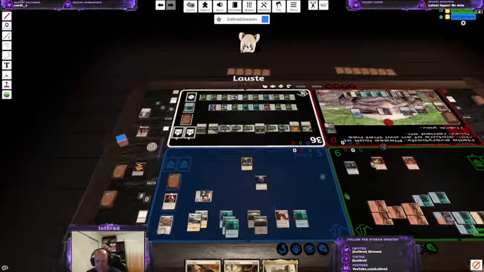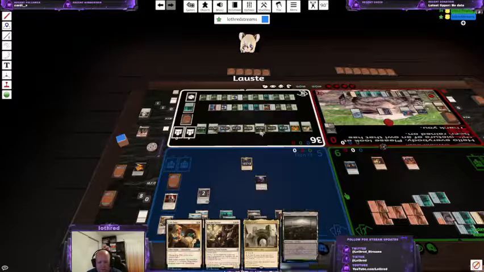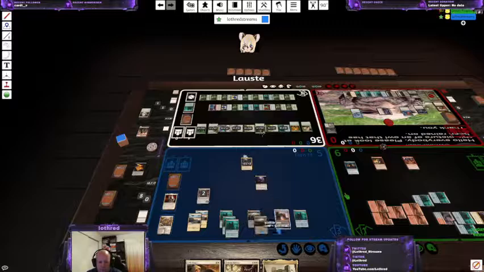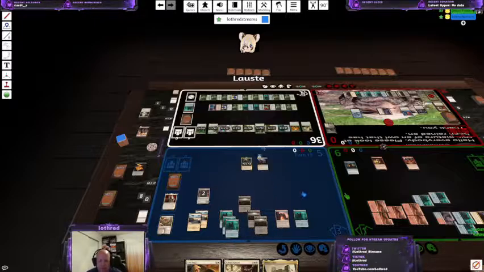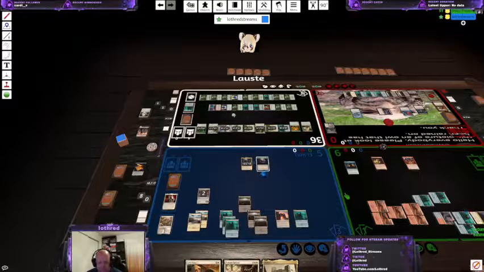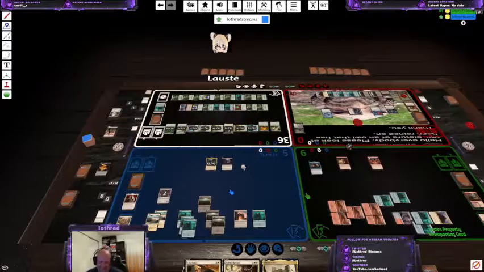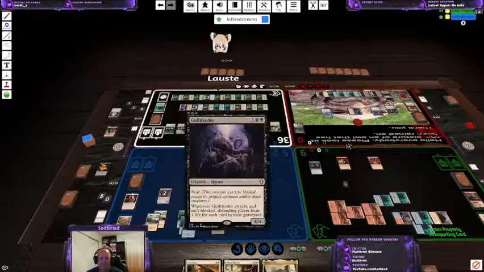Now it's Lothed's turn. Okay. Yeah. Cool. That's not helpful. Literally not helpful. Well, I can kill Property. I would be so upset.